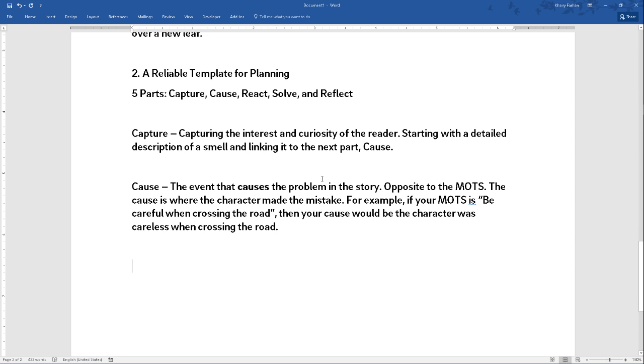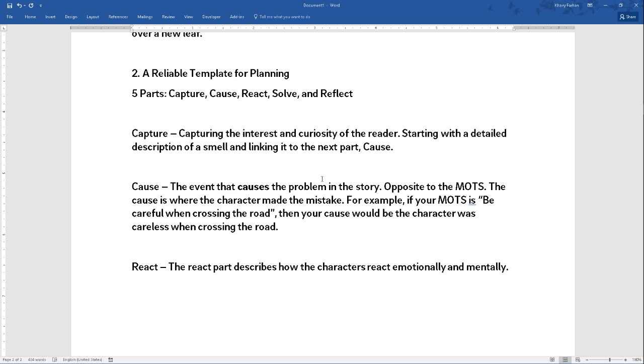Okay, then this part I think is something that I don't see often when I look at composition guides. This part I think is very important. So the react part describes how the characters react emotionally and mentally. You want to plan this ahead, like how are they going to react.